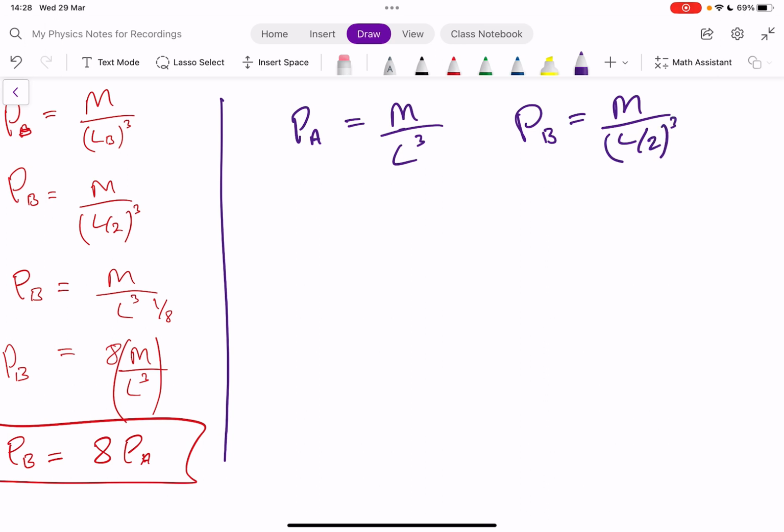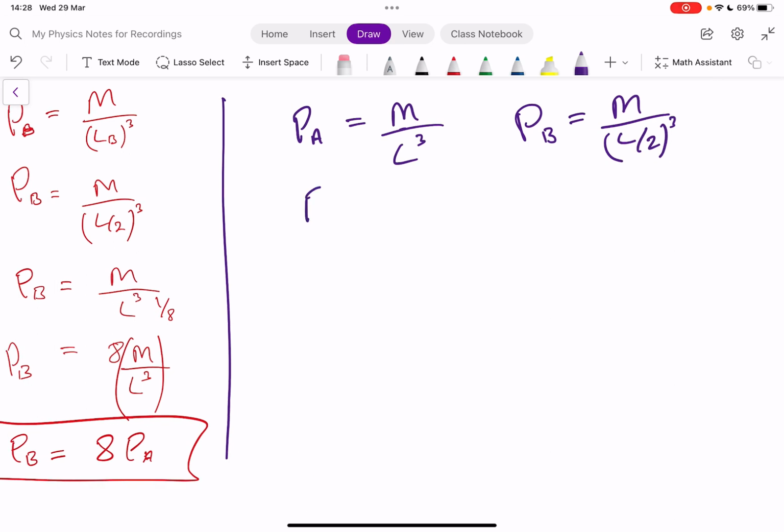And what we can do is take the ratio, and by that, remember, we don't mean something like this. That is a ratio, but not really in physics. A ratio in physics is where you find one thing divided by another. So this is rho A over rho B. Now we carefully put in the two equations. Lots of people get quite confused by doing this sort of multiple fraction thing, so be really, really careful until you are comfortable that you know what you're doing with it.